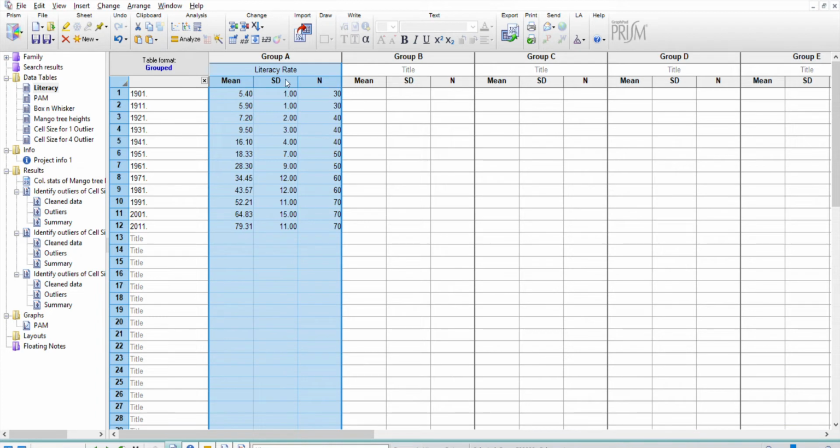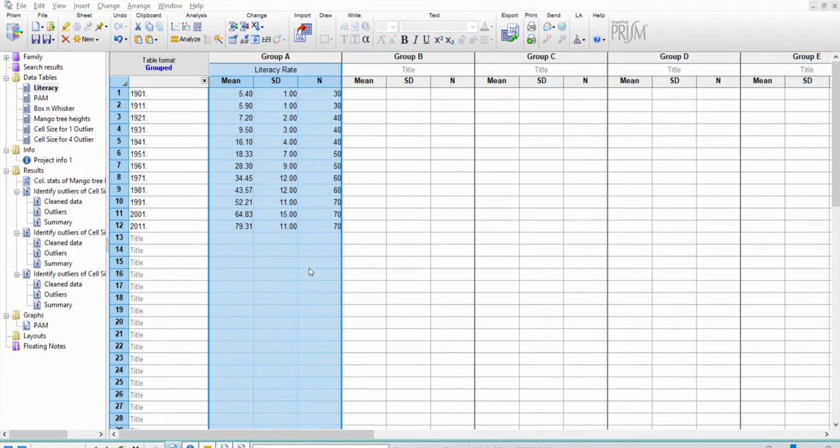Then the way in GraphPad Prism to add any kind of graph is, just click here, new graph of existing data. I have to click this new graph of existing data, and then you just have to choose any of these data. So these are all grouped ones. If I press the downward arrow key, then I can see the XY columns, all these coming up. So I just have to choose XY in this case. As you can see, this is just the XY plotter, but this plotter also has the connecting line. So perhaps this is the best option for me to represent this literacy data. So I have to choose this one.